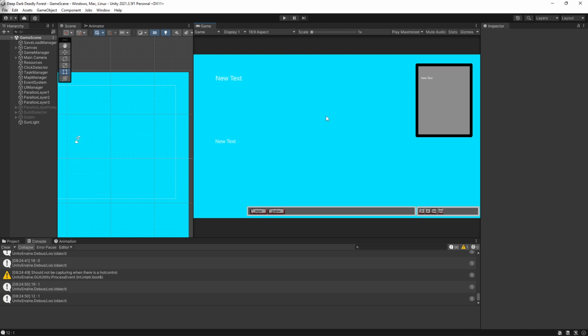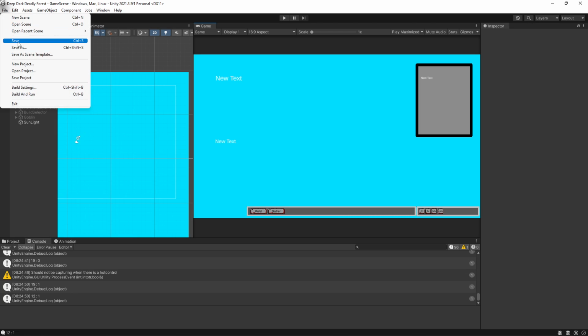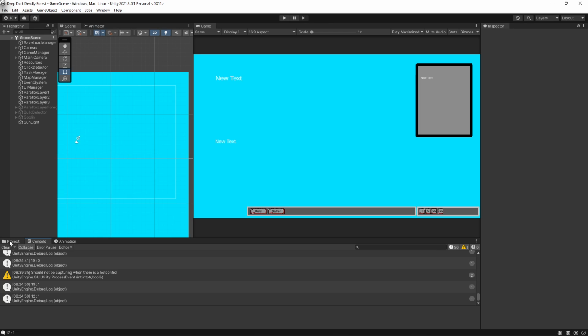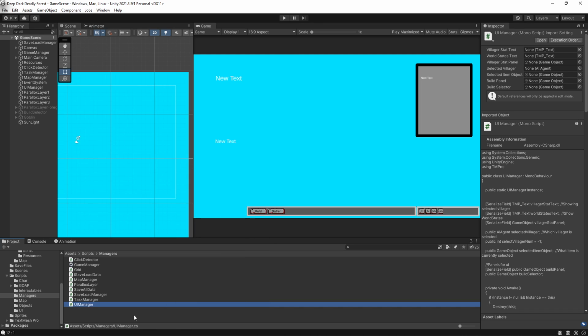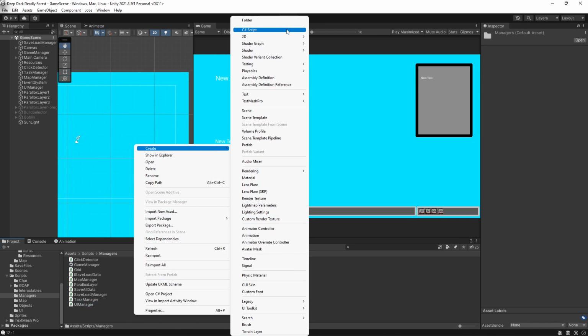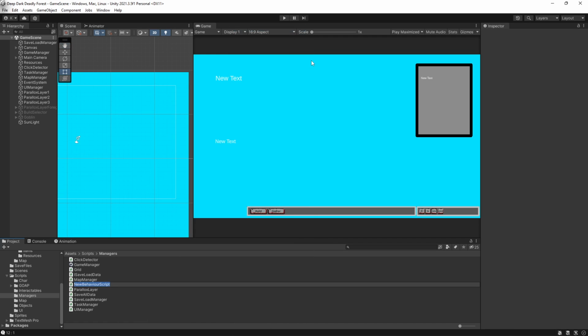So last episode we got skills leveling up, and this episode I want to actually use those skills. So how are we going to do that? I've been thinking that I want to create a new script, and I don't know where to put it, so I'm just going to put it under managers, and I'm going to create a script called Formulas.